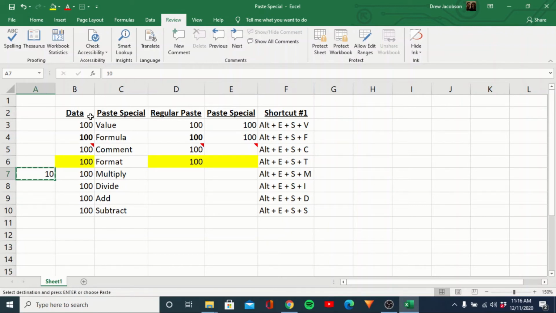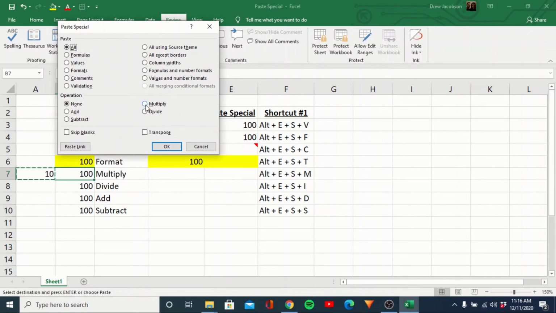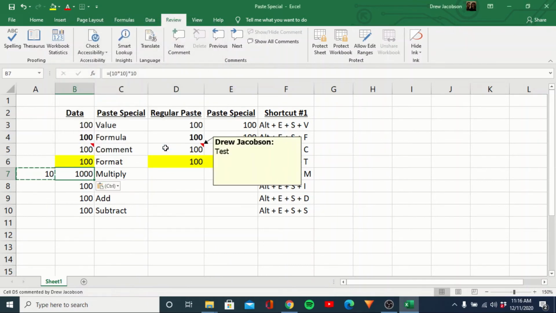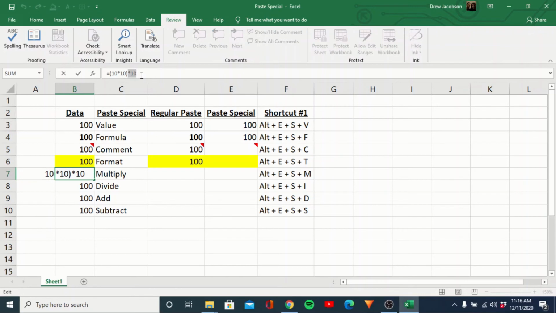So what you can do is you would copy the 10, so whatever you want to increase it by, and then you're going to come onto the cells. You could actually select a range of cells if you had a whole workbook that you were trying to update. And then if you do Alt-ES, it's going to pop this up again, and you'll see multiply. You'll go ahead and select multiply, which is M, then go ahead and hit OK. And what you'll see here is this just changed to 1,000. What it did is it actually appended the cell with a times 10.